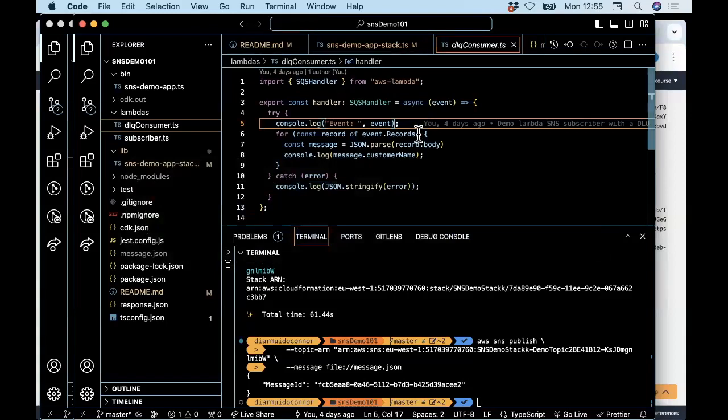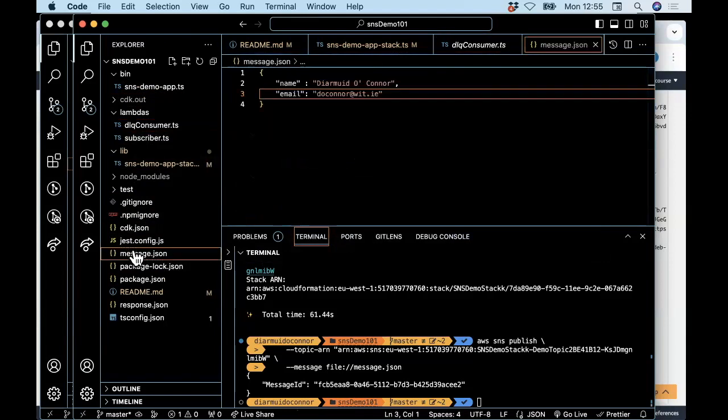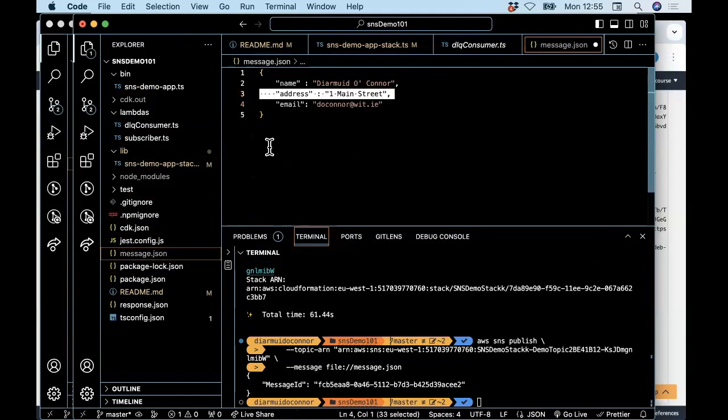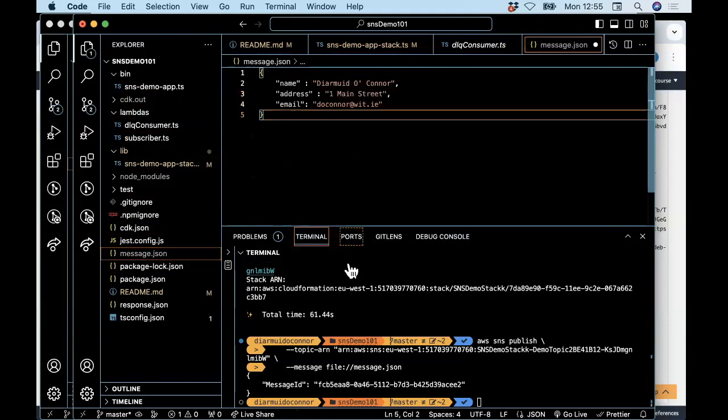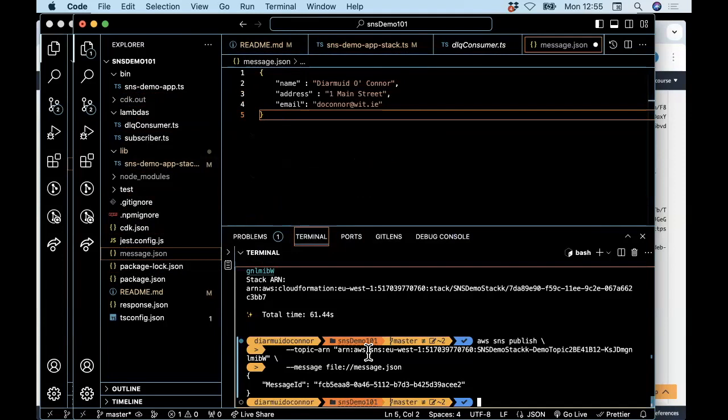And we want to prove that the first Lambda works fine as long as the message does contain an address. If we went back to our message, put the address back in, and then send that message.